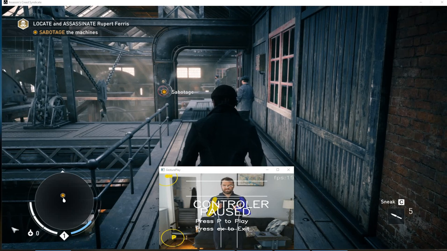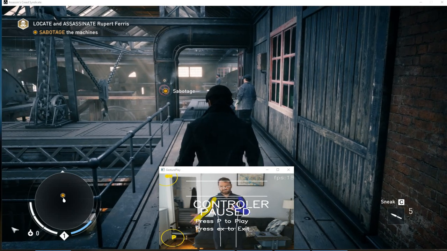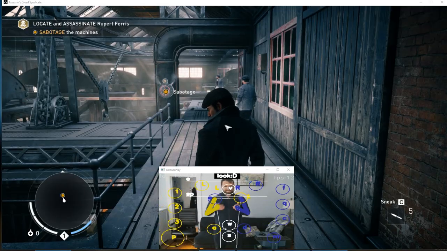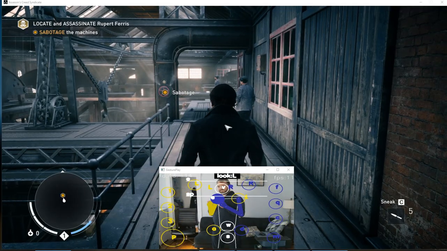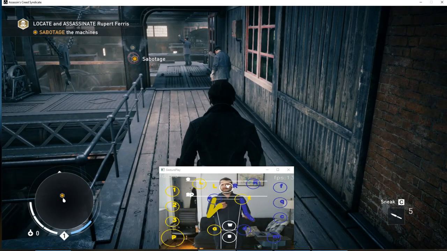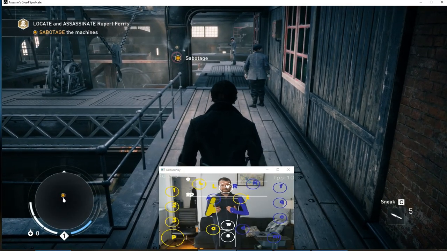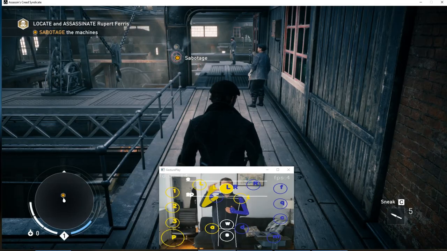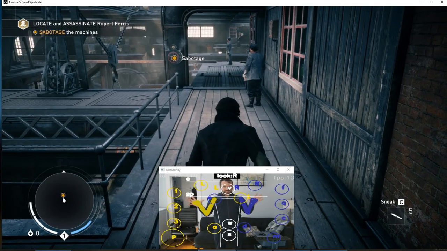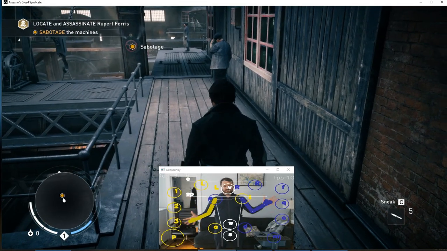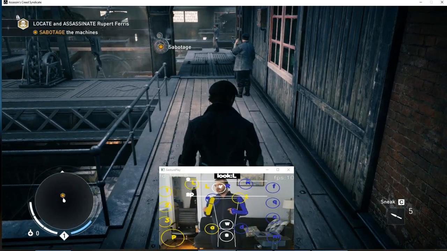This is a visual demonstration of gesture controls. We're testing out Assassin's Creed Syndicate. So, now part of the game, you see I'm standing a few feet away from the screen. There's a camera on top. It's watching me, and as my body parts touch each one of these buttons, different things happen.